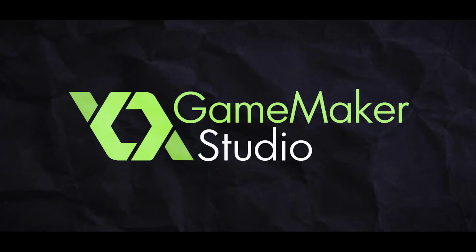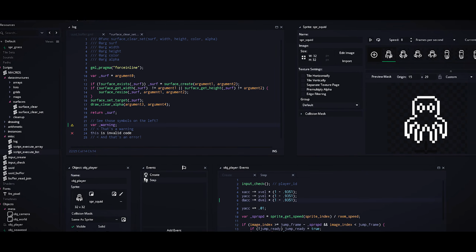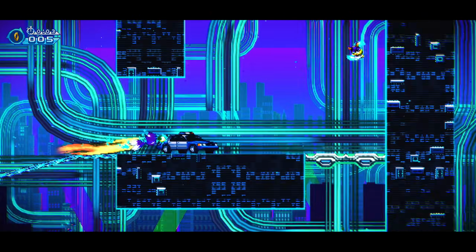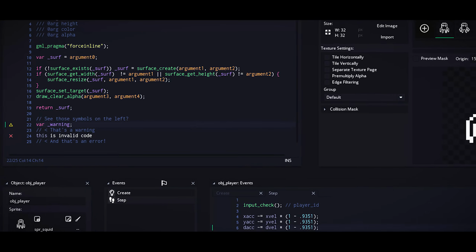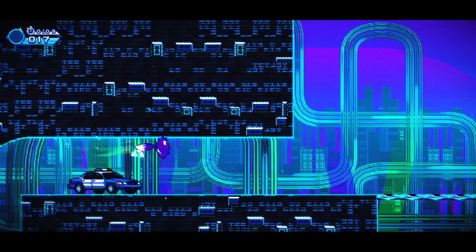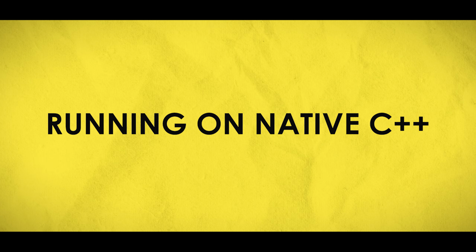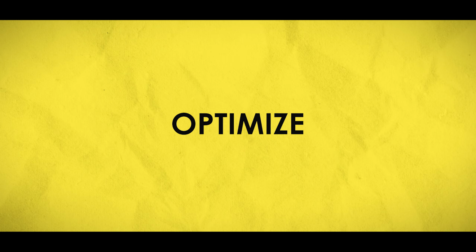But one problem is, Sonic Momentum was built off of GameMaker 1.4, which is pretty old, and GameMaker is actually on its second version, which has a completely different format that I'm not used to. So what did I do? I powered through and just ported everything over. I did have to get used to GameMaker 2's UI and different features, but it's nothing I couldn't handle. Which, thankfully, since the game was heavily optimized to be able to export into C++ native language, only brought about a few errors when transitioning over. See the power of the golden rule? Make sure it's optimized. Now, for the final unveiling of working on the web browser.